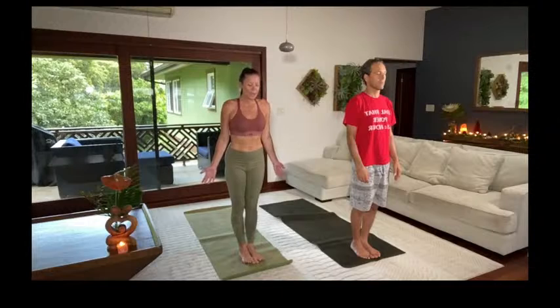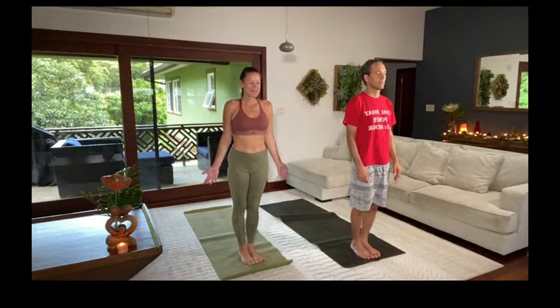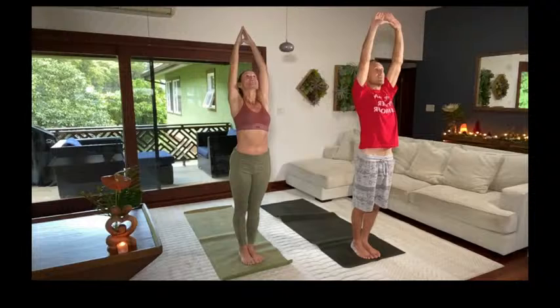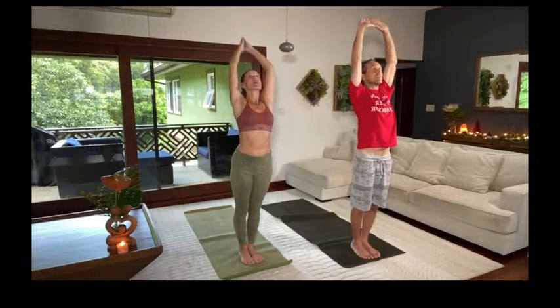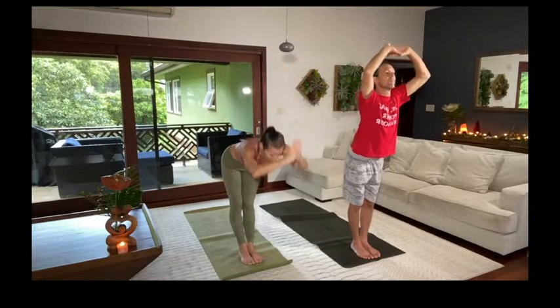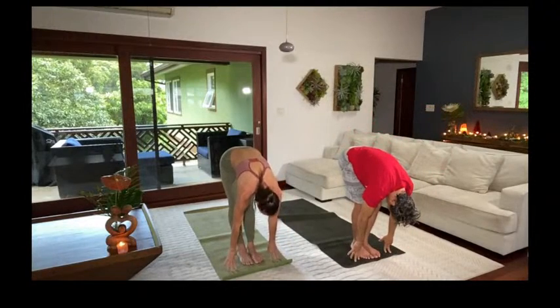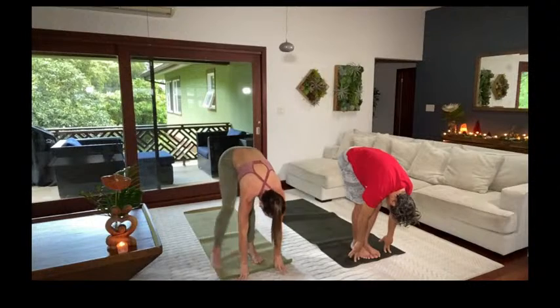Moving through 12 rounds, 12 poses at my cue. Inhale. Exhale, open the eyes, bring the hands to prayer position. Inhale, take the arms up overhead, look up, reach up. Exhale, close. Bring the arms all the way down to the earth, hinging at the waist. This is our first forward fold.